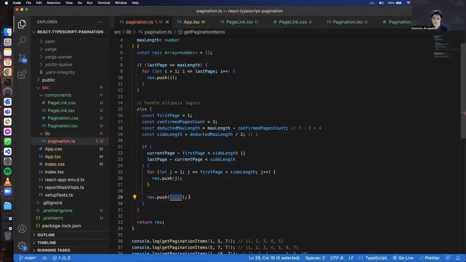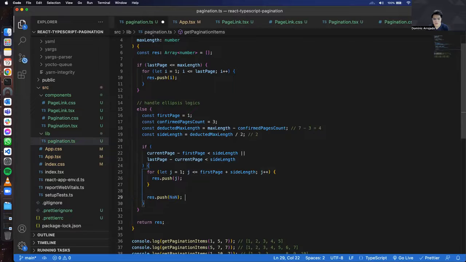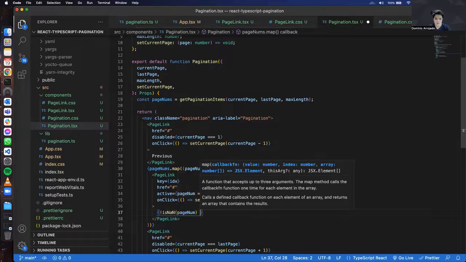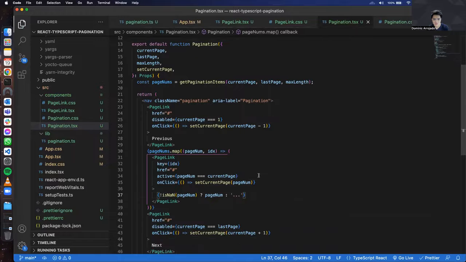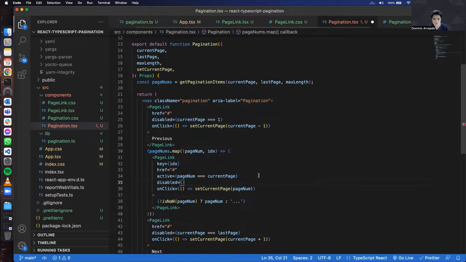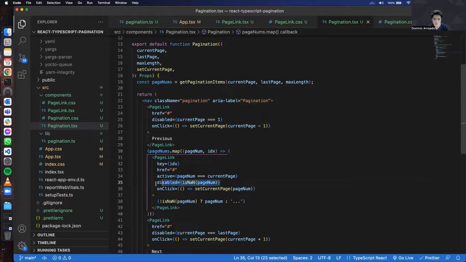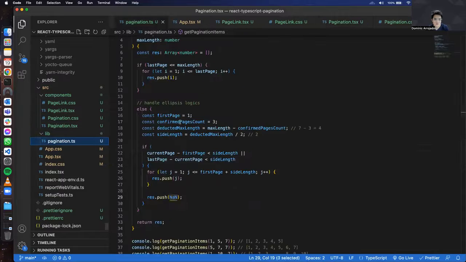And instead of an ellipsis, I'm going to use none. So we're going to use none as the ellipsis. Then we can do some logic here. If page num is not none, then we just render the page num. If it is, then we replace it with an ellipsis. This is how we can also do a disabled here. If it's none, then it should be disabled. It should have a disabled styling, same as the previous and the next button. So just keep in mind that none is ellipsis. All right, don't get confused by that.